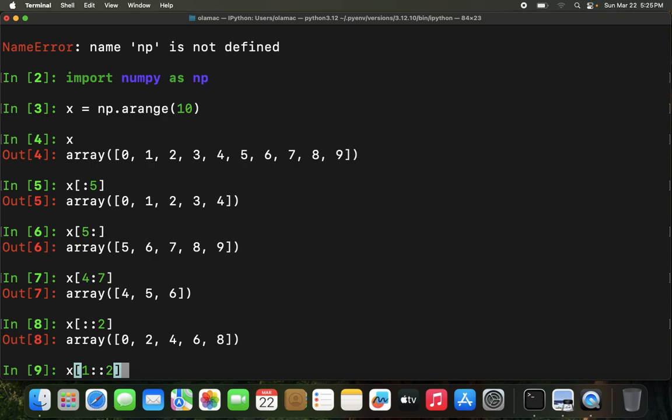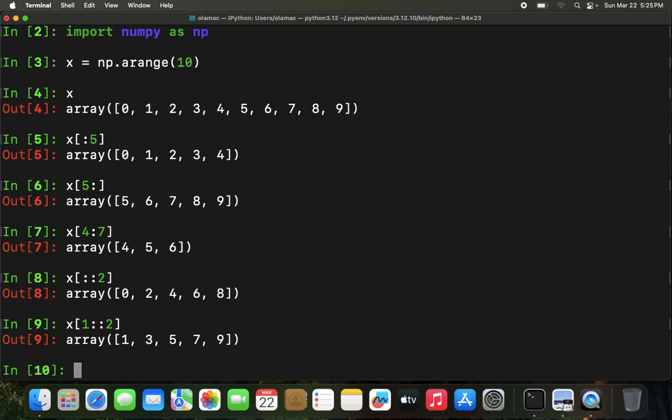So if we have this, we have every other element starting at index 1. Don't forget our last parameter, which is 2. So we are stepping by 2. So that's why it went from starting from index 1 and step by 2. We have 3, step by 2, 5, 7, 9, like that.